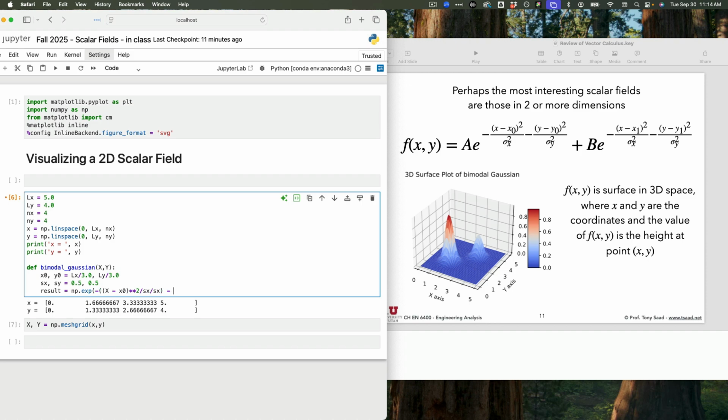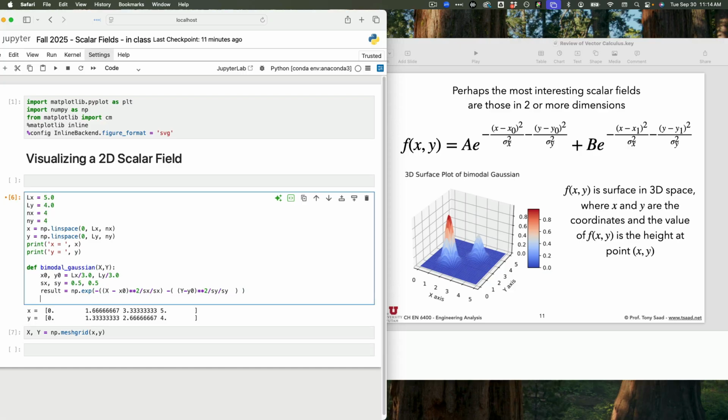And then minus, on the Y, open these parentheses, y minus y0 squared over sigma y squared, and then I will close these parentheses. So that gives me the first Gaussian.